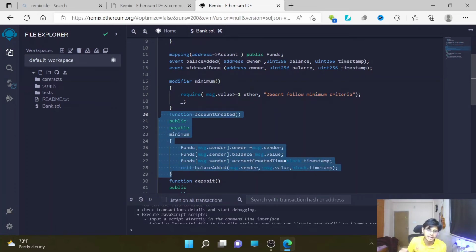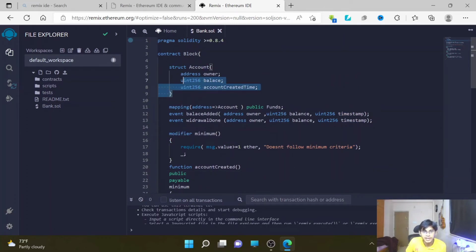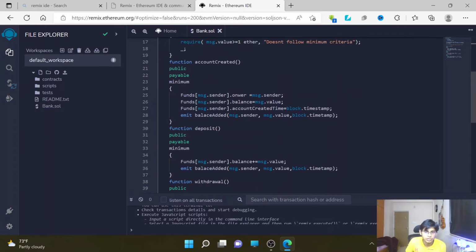So this is a function we have created in order to create an account, along with visibility modifiers as well as this modifier. Whenever a user comes and tries to create his or her account, these properties for that user are to be sent.